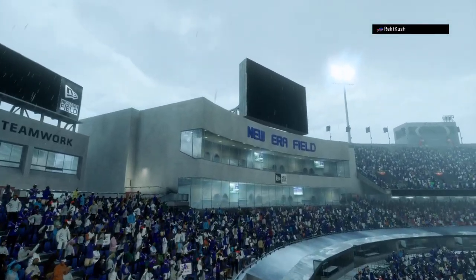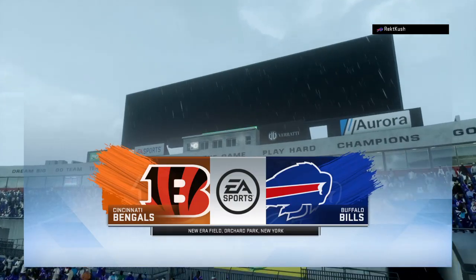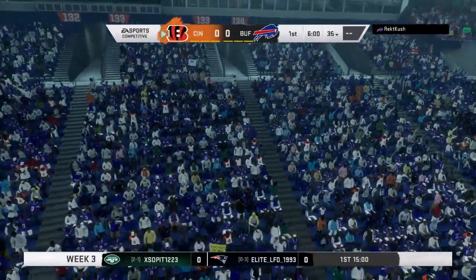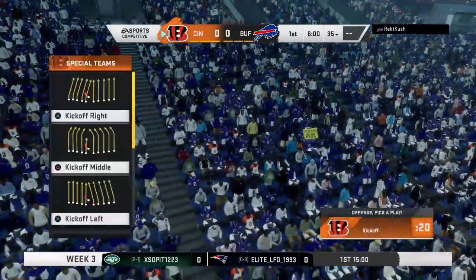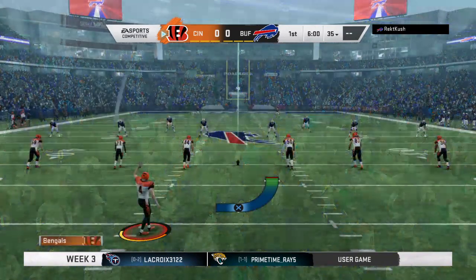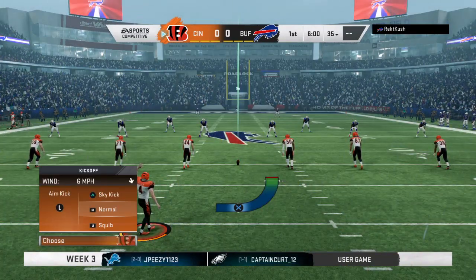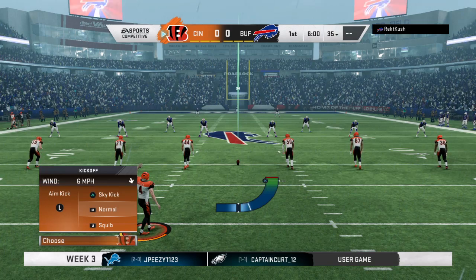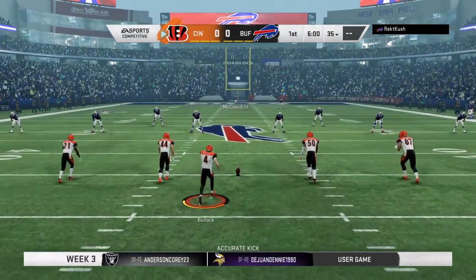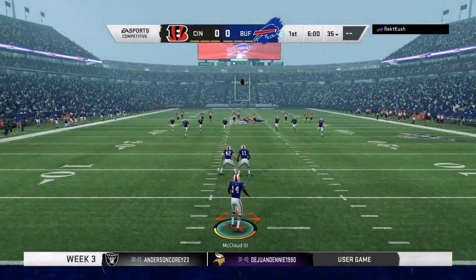All right, Coach, from the home of the Bills since 1973, there's a look at New Era Field just outside of Buffalo, New York. The folks in Buffalo love their Bills, and a moment ago they entered to the delight of this sold-out crowd. They're set for football as their Bills will do battle with the Cincinnati Bengals. It's the first weekend of autumn, and the NFL is in full swing as off we go on EA Sports.